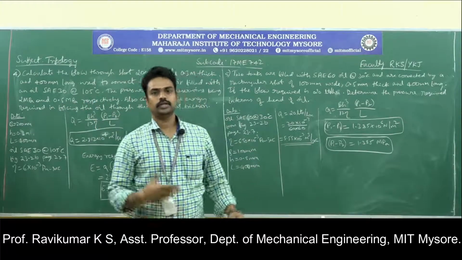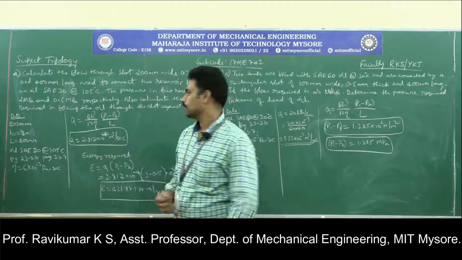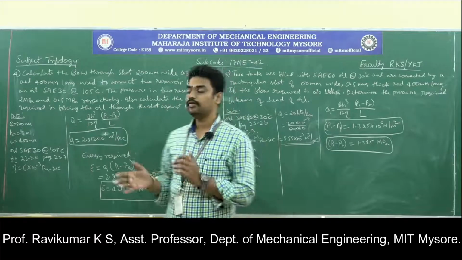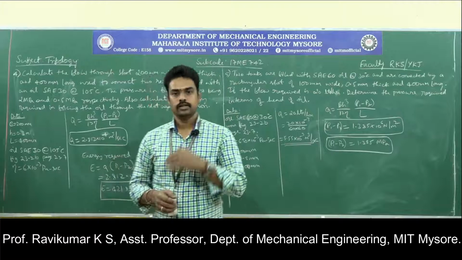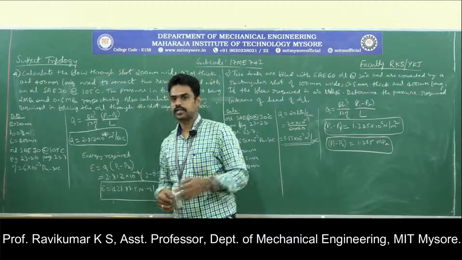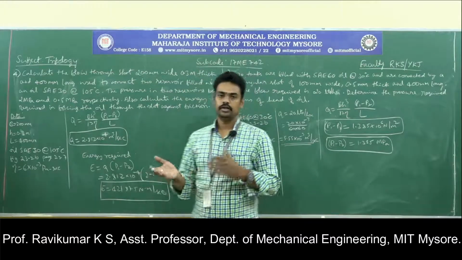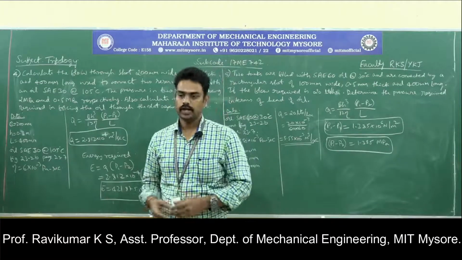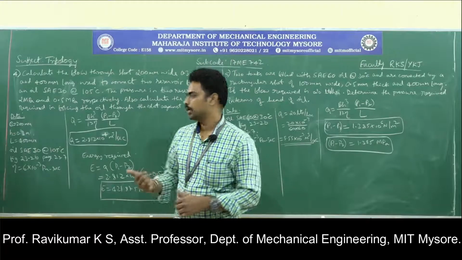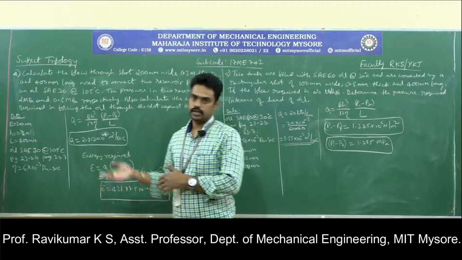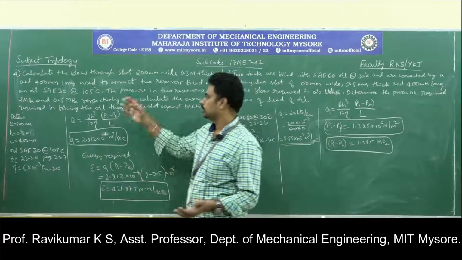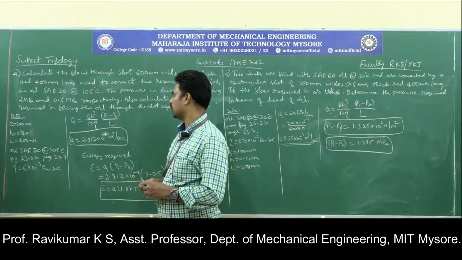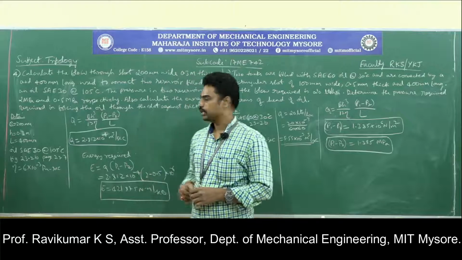So here the specification of the oil is given. The specification of the oil is SAE 30 at 105 degrees Celsius. Just open your Tribology Data Handbook and get the viscosity from it. In the previous problem, viscosity was directly given with the problem, but here the viscosity is not given. Instead, the specification of the oil is given as SAE 30 at 105 degrees Celsius.